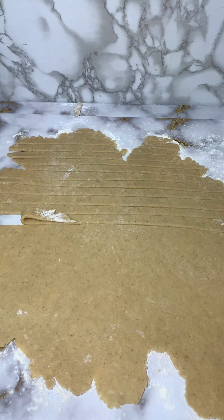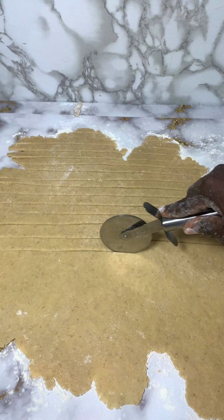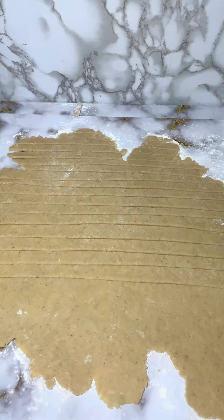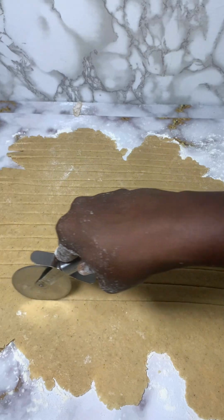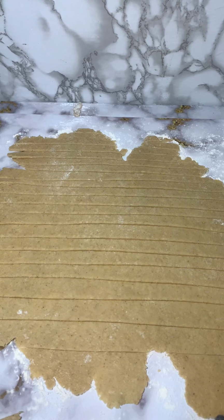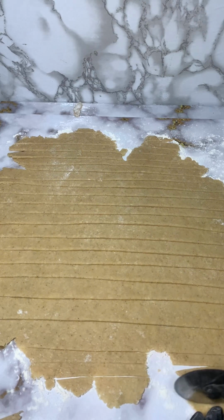So what you're going to do for this is make horizontal and vertical lines so that you can have your little cubes and boxes of chin chin, and that way everything works out fine. Or you can go in with some diagonal cuts to have a diagonal shaped chin chin. You can really just have fun with your cutting, or you can actually skip rolling out your chin chin and then just pick a little bit of chin chin dough and roll it out into balls. Some people do that. Personally, I don't like that because oftentimes it's not fried all the way through, but some people do like that. So whatever works for you, really.